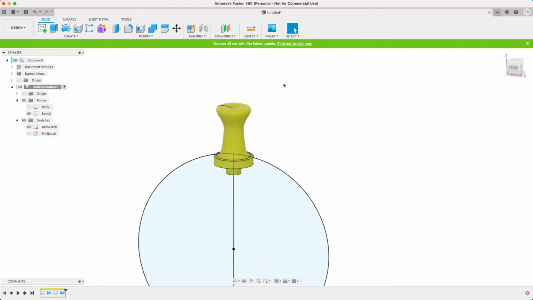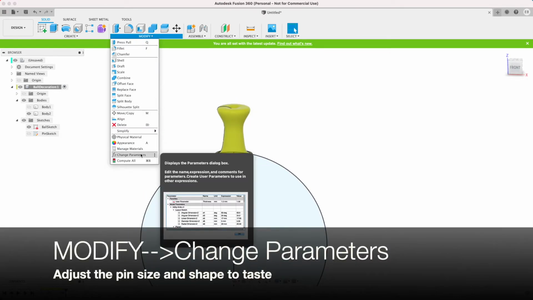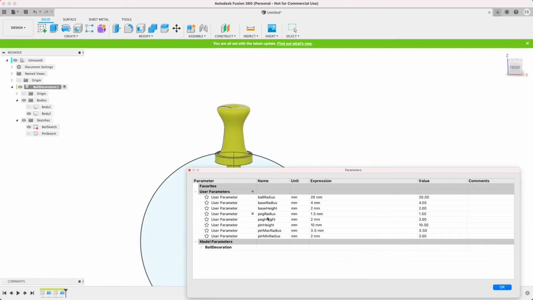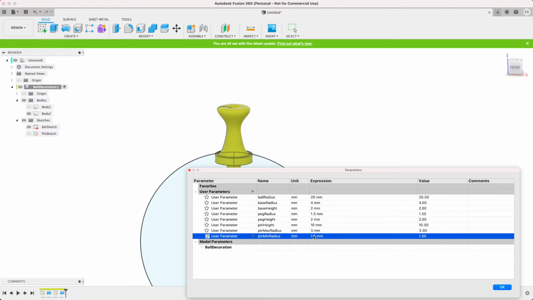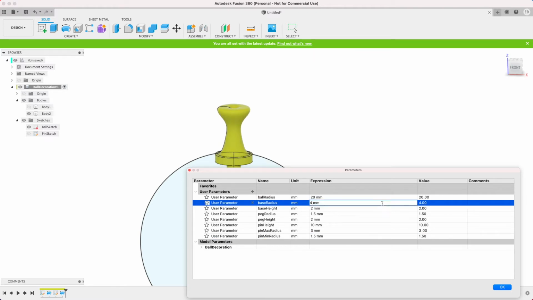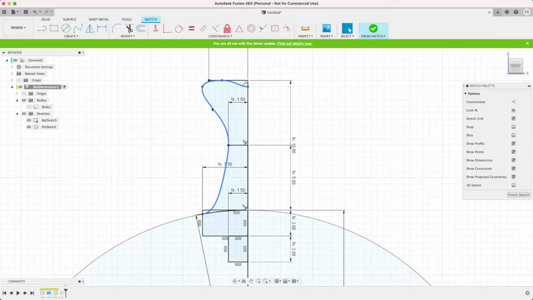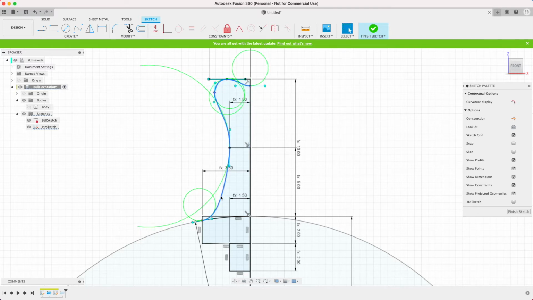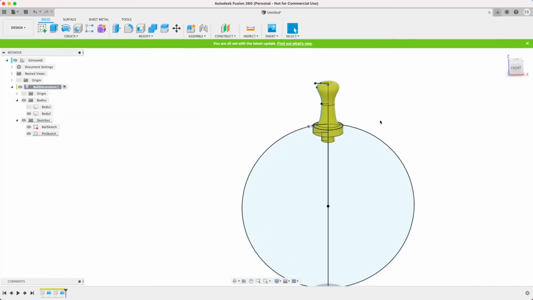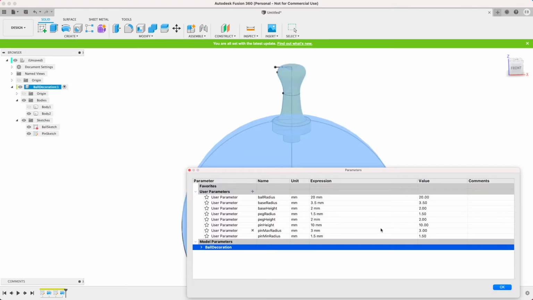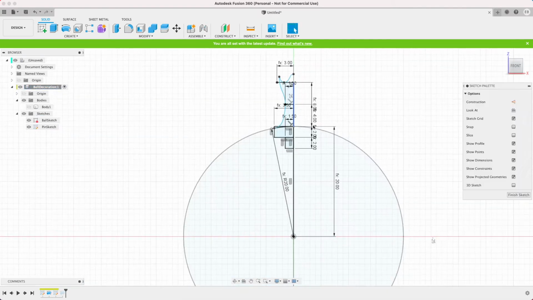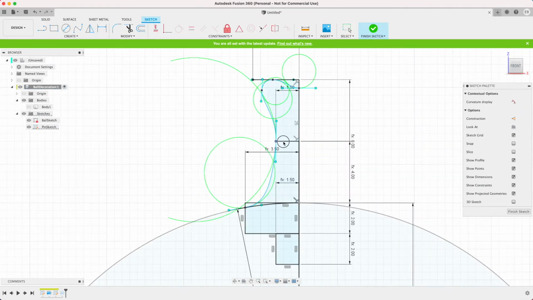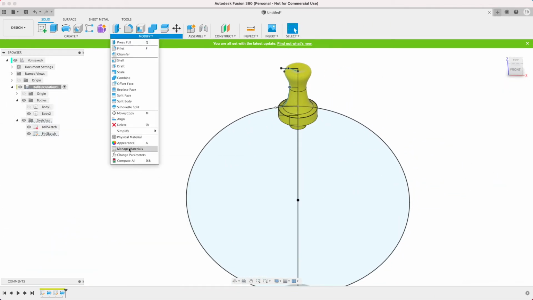By looking at the peg you can tell whether it's the right shape and then can go back to Modify, Change Parameters to change the overall size of the item. So we can change the size of the base or the minimum and maximum radiuses. If we aren't happy with the curve, we are able to go back in and edit the sketch. Editing the spline curve allows us to change the overall curves, size and feel of the peg itself. It may take multiple attempts to get the peg that you desire.